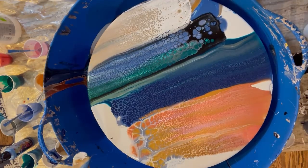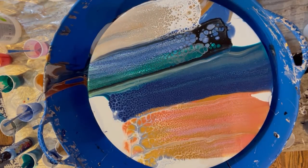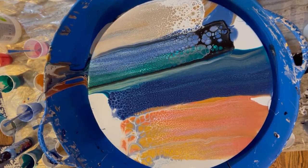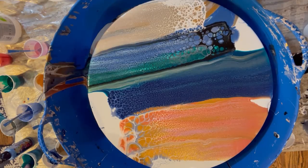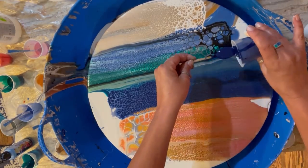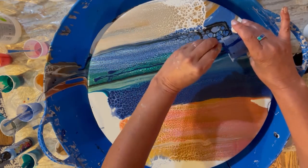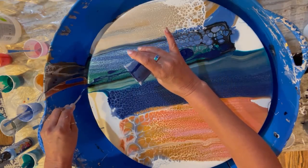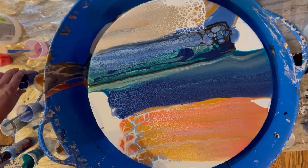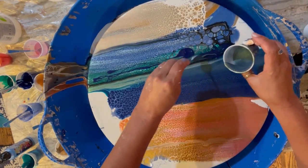Ooh, it came out very silvery. I don't know about that. Give it a second. I got more sunset than anything. I got more sunset than water. I don't like the green either. I don't like that. It's the wrong shade. This color was better.